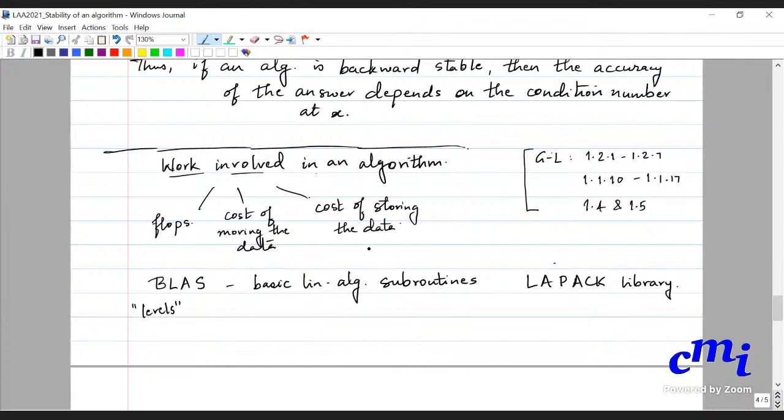And there is also the cost of storing the data. When you write an algorithm, you should try to see if some earlier data can now be replaced by new data. If you have allotted space for some vector and you no longer need it after the first step, then the preferred choice is to replace those spots by the next vector. That is one way in which you can reduce the cost of storing the data. Another way in which the entire cost is reduced is by updating.